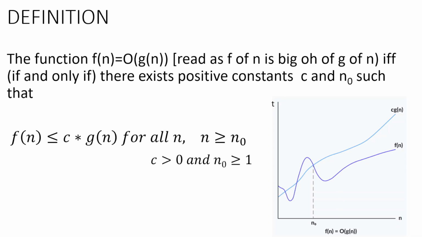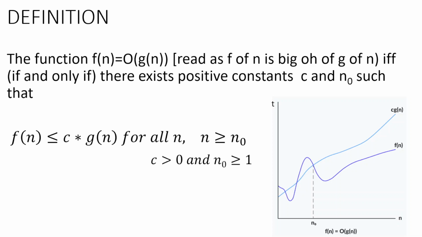This definition says that the function f of n is equal to big O of g of n, where g of n can be considered as the upper bound, if and only if f of n is less than or equal to c into g of n. C is a constant value, and when you multiply it with g of n, it should be equal to or greater than the function f of n. Where n is greater than n naught, that is, after a particular value of n, this condition holds true. N naught greater than or equal to 1, that is, the input has to be at least 1. N naught denotes the point beyond which c into g of n is above the function.